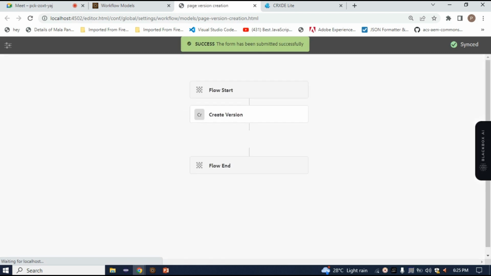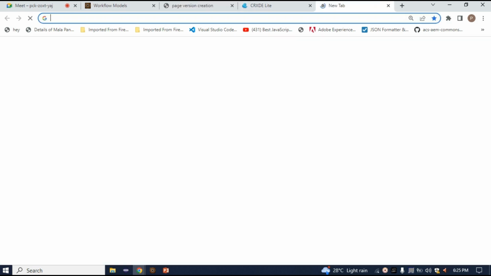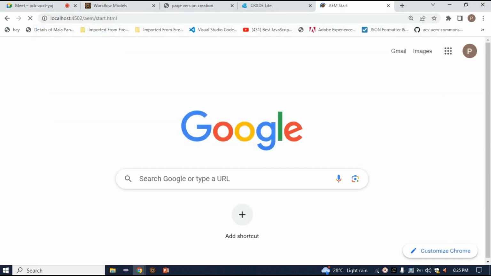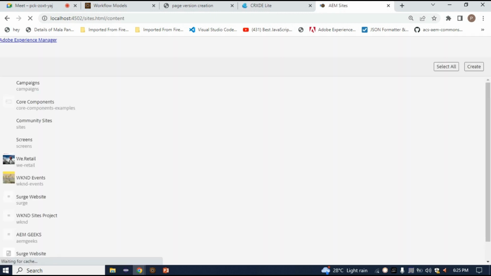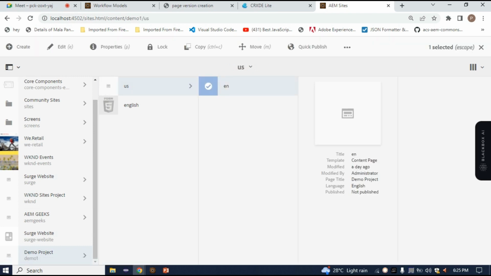Now we will go there and see whether our version has been created or not. Come here, localhost 4502 and hit enter. Come here, where we have applied this, in this demo project. We have to click this one. After that, here we have options: content only, content tree, timeline, references, and the filter.